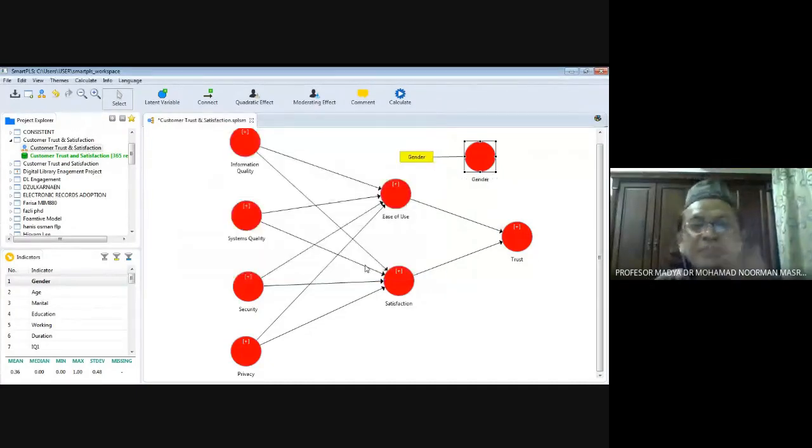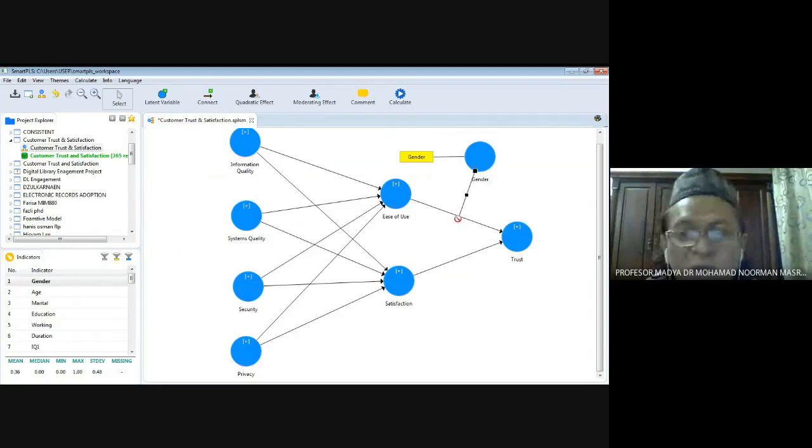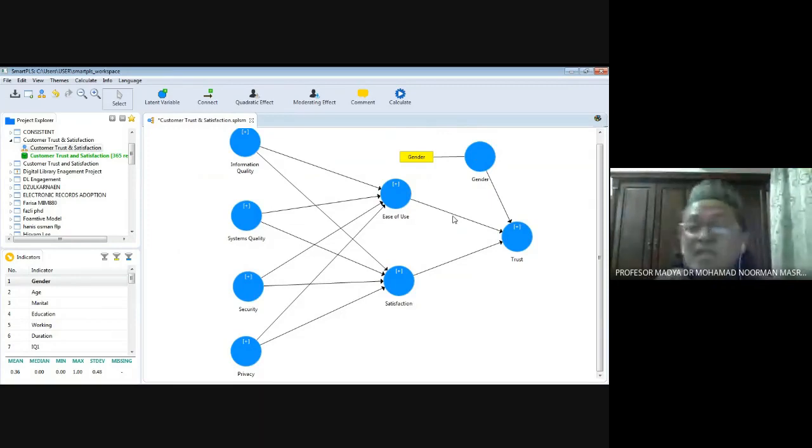Click OK. The next thing, you click on this arrow on your menu bar, you connect to trust. Now you cannot connect the arrow to this arrow. In SmartPLS, you cannot do that. You cannot take this arrow and put it here. Can you see my SmartPLS screen, everyone? Yes. Okay, you cannot do it like that. You have to connect into the DV. Even though this is a moderator, by the convention of diagramming, the arrow should be pointing to the arrow. But in SmartPLS, they don't follow the convention like that.